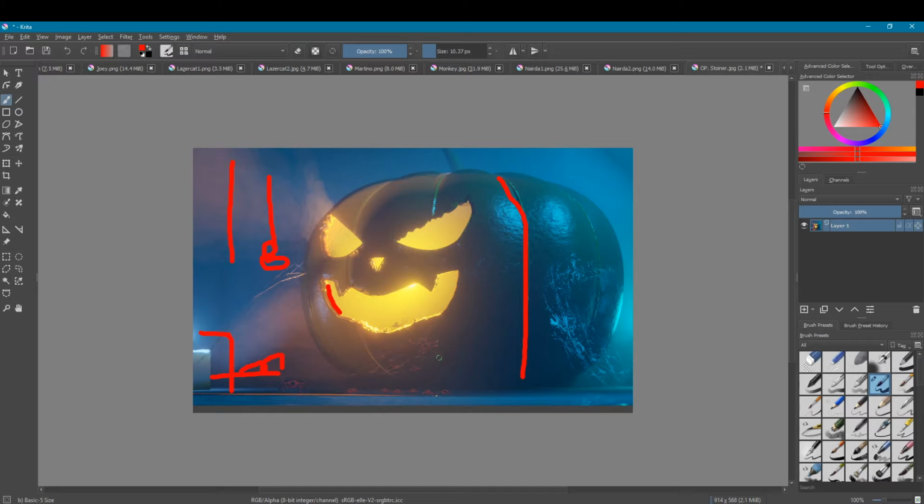The cobweb on the left is too rigid. I think it goes up, which just doesn't really happen ever, unless there's a breeze, but I don't think there is. It seems very still in here. So maybe just push that cobweb down so that it's kind of coming like this. Would really help.